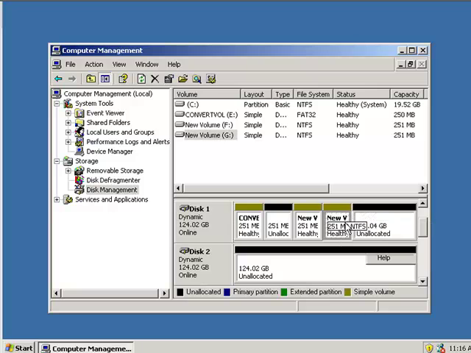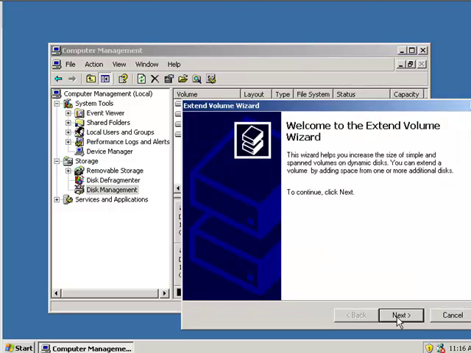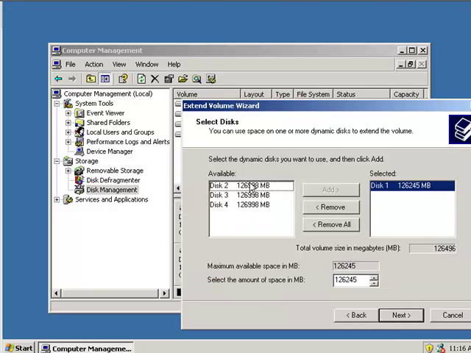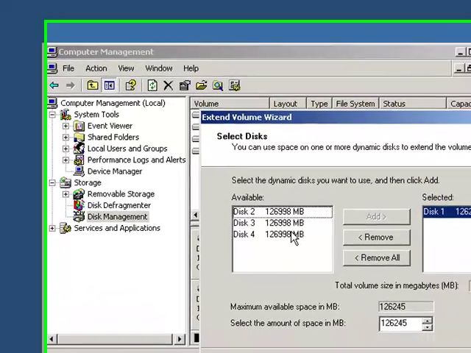And if I right click on these, I should be able to extend the volume into unallocated space on the disk itself. So I could extend it on disk 1, however much I want to extend. I can extend it to disk 2, disk 3. It has to be extended to unallocated space.